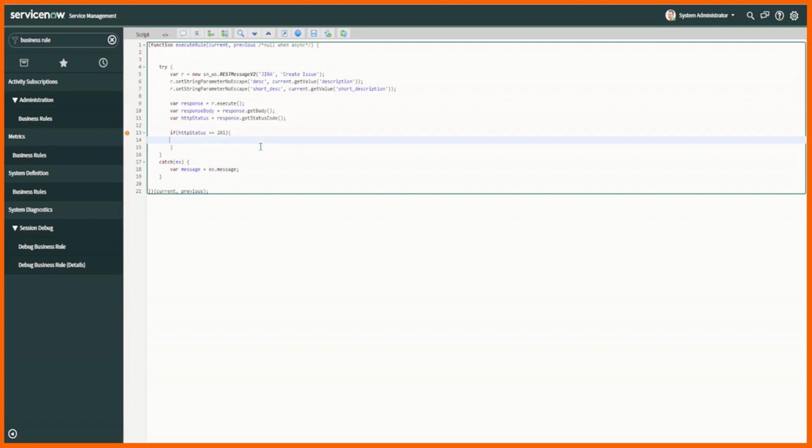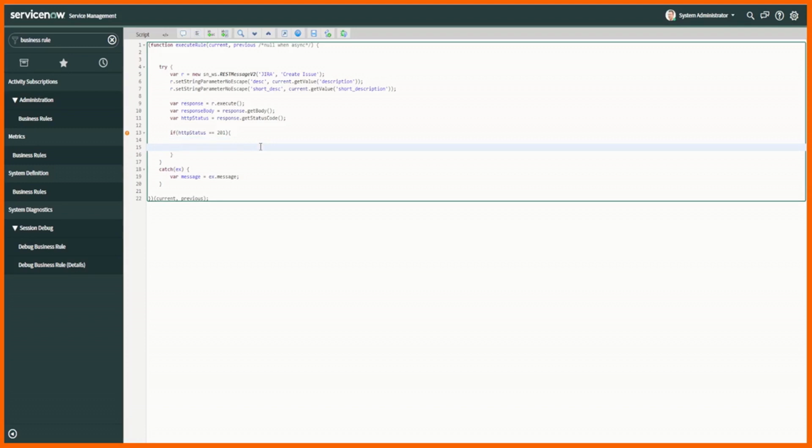So if we get back a 201, now what we want to do is parse the body. So the body that we're getting back, or the response we're getting back from Jira, is also in a JSON payload. So we want to parse that, and then we want to take out an element, or take out two elements. Okay, so we could do something like this. So we would go var body, I don't know, JSON parse. So now we're parsing the response body.